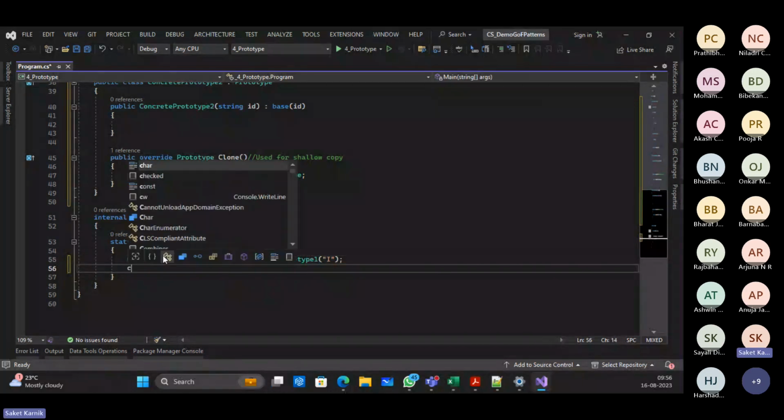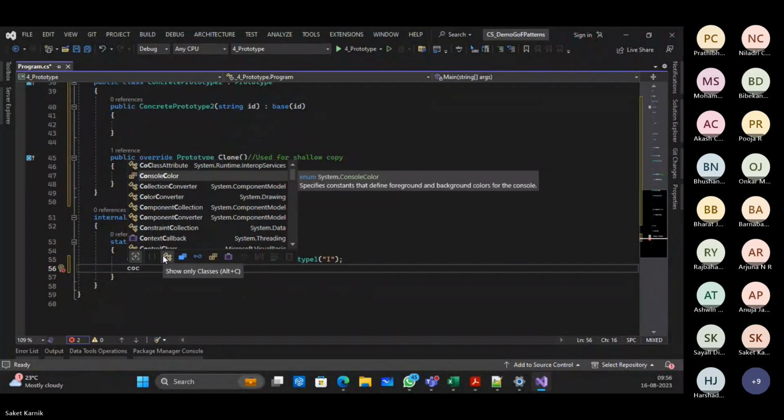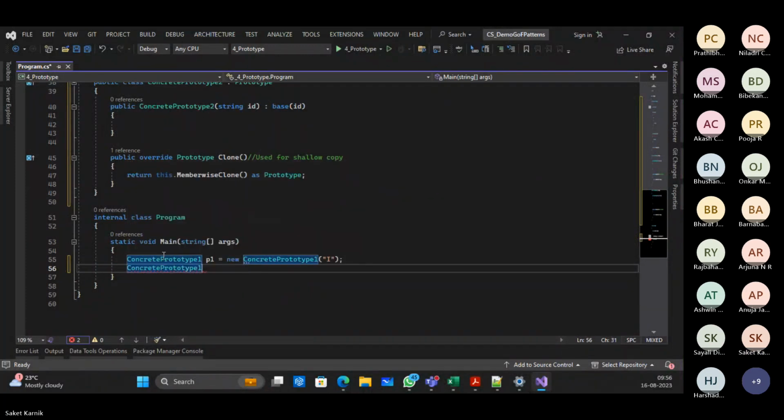Then I say concrete prototype 1, this is the clone, so I name it as C1 equals P1 dot clone.